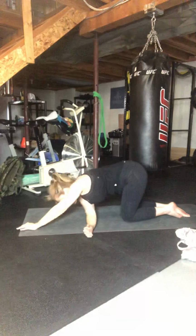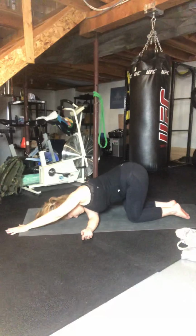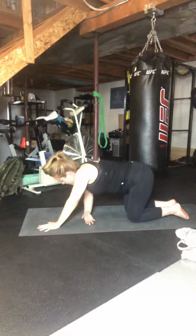So we call this threading the needle with your shoulder. Okay? If it's more comfortable to you, you can rest your forehead or your cheek down, or you can rest the front of your forehead or your temple, whatever is more comfortable for you. Okay? To come out of it, as you exhale, lift the head up, walk the left hand in first, then take the right hand out, and just do the opposite side.